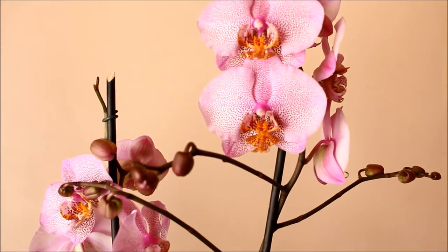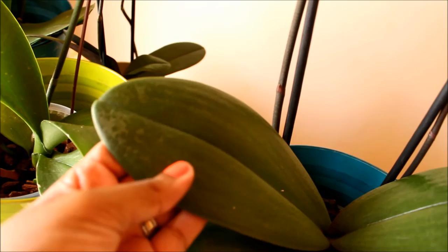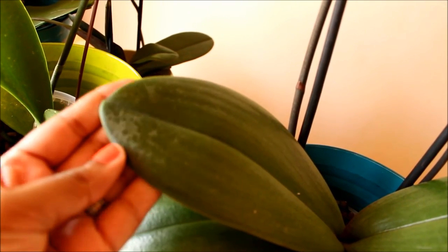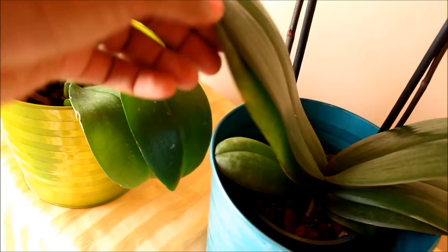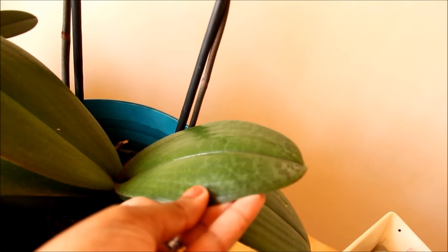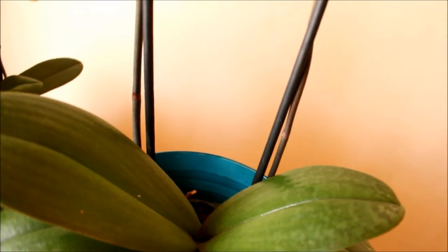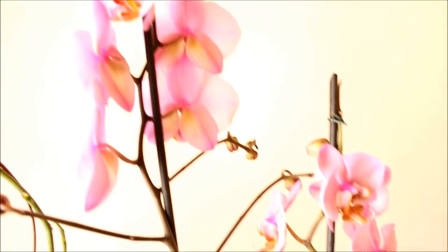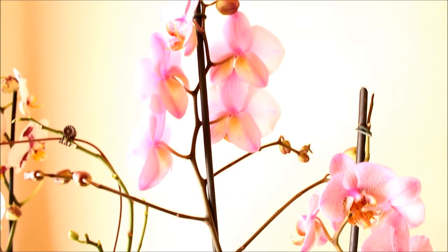Something else that is very interesting about this one are its leaves. The other interesting thing about this orchid are the markings on the leaves — it's got this white and green spotting. It's a lot more apparent on the lower leaf and on the side as well. Somebody who's not familiar with Cheleriana may think that something is wrong with these leaves, but I suspect this orchid definitely has a Cheleriana species Phalaenopsis in its parentage. Definitely the way it is branching out — it's branching much like a Cheleriana — and these leaves as well.